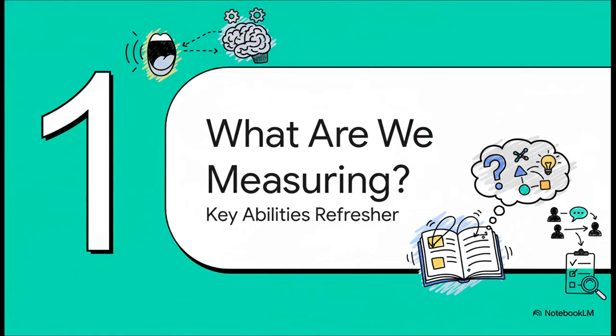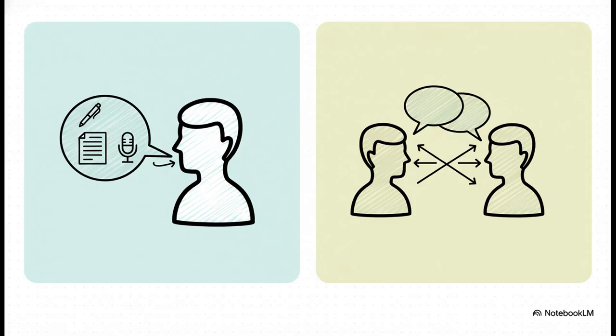All right, so before we really dig into the why, let's just take a second to clarify what we're even measuring. Because when we assess language, we're not just looking at grammar rules. We're looking at some really complex dynamic abilities. We can break these down into two big buckets. On one side, you've got productive abilities. This is all about producing language, like giving a speech or writing an essay. But on the other side, you have interactive abilities. And that's the real two-way street of a conversation, where you have to listen, respond, and figure out what people mean, all on the fly. You're going to need very different assessments to capture these very different skills.